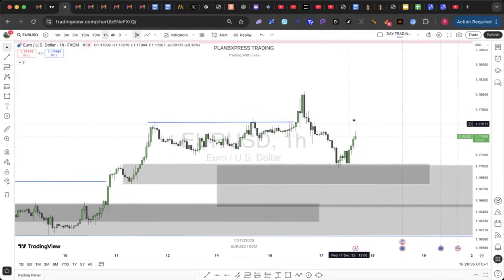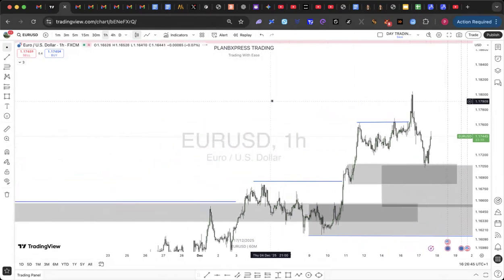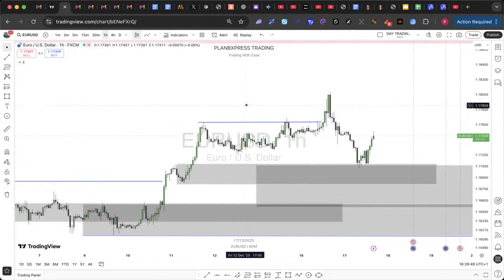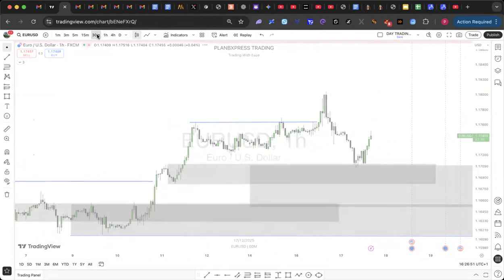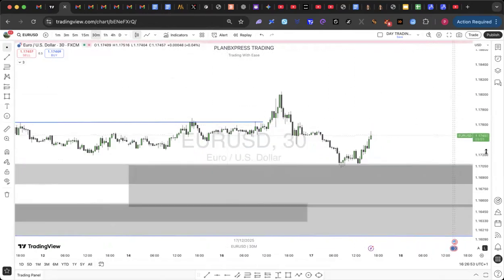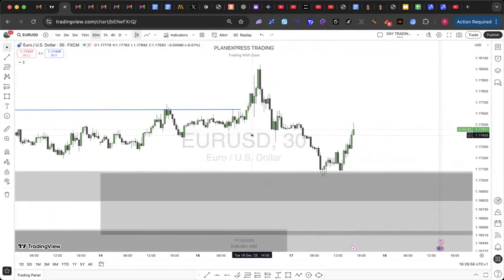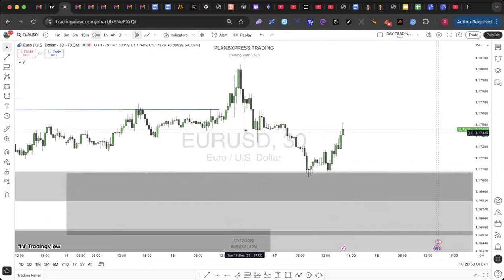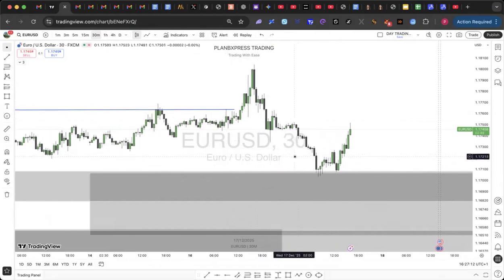So you just have so many alignments that the market could travel to, but you want to be careful too. On the same vein, the market moved. Now, there's something that happened here. When this market did this, it's another high that was swept and creates a reversal. So now we're going to 30 minutes. So 30 minutes created a different thing altogether too, right? So 30 minutes is similar. You have these, and then the market structure shift. This is a shift. Okay, look at it here. This is a shift. So this returns back here and shifts, and then we travel down to this point. So that means I would have been selling.